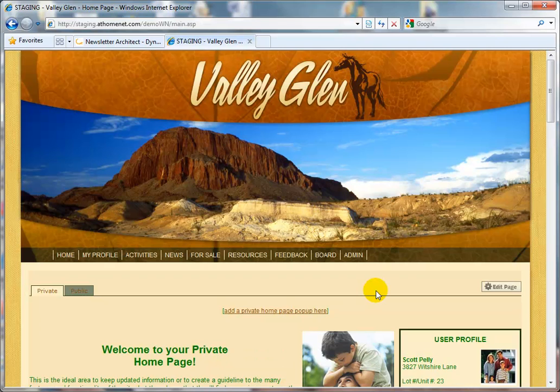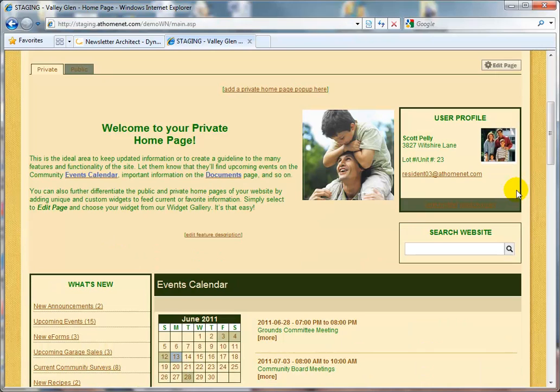The first enhancement we'd like to talk about is one to our widgets. As a refresher, we recently introduced the exciting new widgets functionality to the websites, allowing you to customize the layout of your private and public homepage. Well, as you know, we're always working on adding new widgets based on your feedback of what you'd like to see and be able to control on your website.